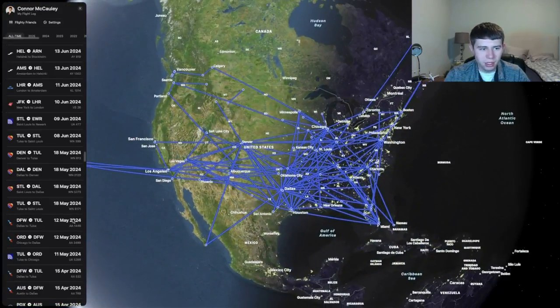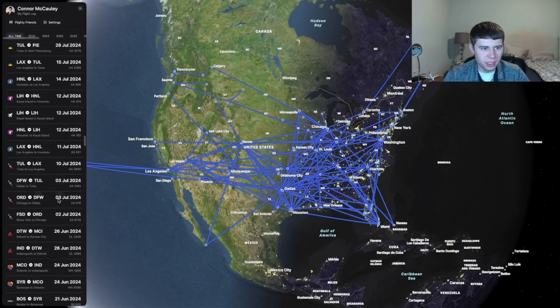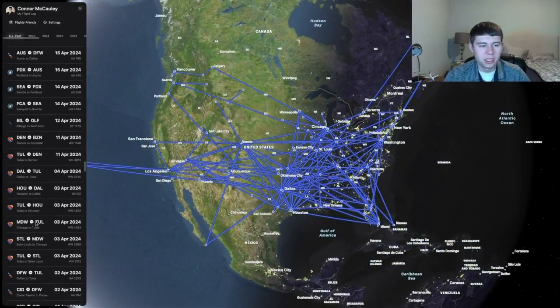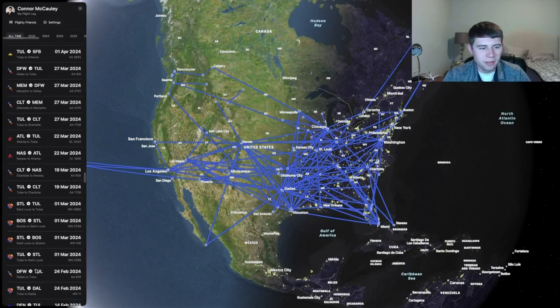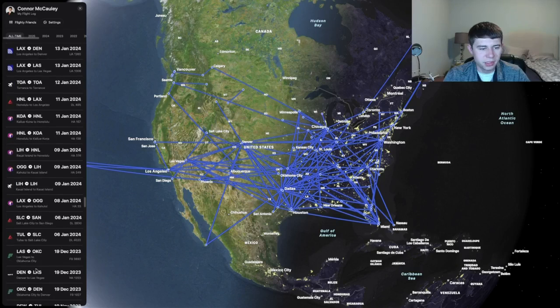And another route that I'm curious about is my Tulsa to Chicago flights, which I've done quite a few of. So if I scroll up here and find Tulsa to Chicago, because actually, never mind, I didn't do it that day. I was supposed to, but that delay that we mentioned earlier cost me. So let me see if I can find a Chicago to Tulsa flight here so I can show you just what a smaller list looks like.